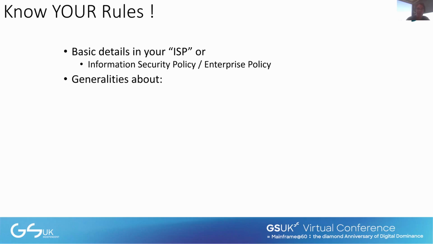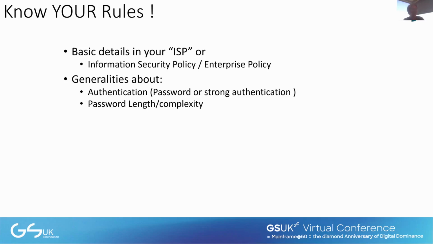This document will have generalities about authentication, passwords, or strong authentication. It'll have password length and complexity. It's all down to the passwords; we'll see that in a minute. Expiration: it expires every week, it expires every 6 months, it expires never. That's how it goes. And then whatever changes to passwords you can do, you need to really know about.